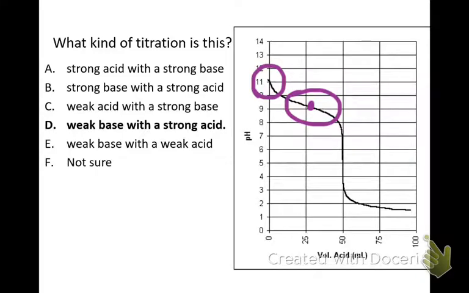We know that it's a strong acid because in general, our titrant, the thing we add, is always either a strong acid or a strong base. If we titrate with a weak acid or base, then our math gets really complicated and we learn less from doing that. So whatever the added thing is, it's always going to be strong.